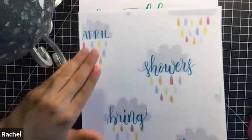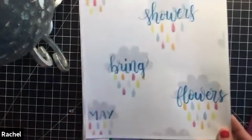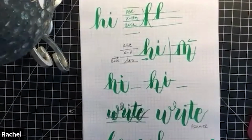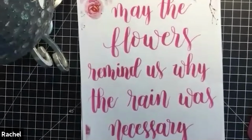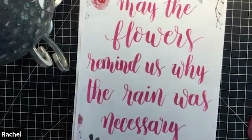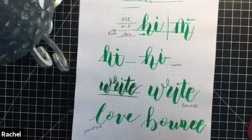This was a pretty easy one. May showers bring May flowers. Okay, so next I have this one. Have made the flowers remind us why the rain was so necessary. This is exactly what we're going through right now. Lots of rain, and I'm pretty sure our flowers are blooming. I know I have a new rose bloom this week.